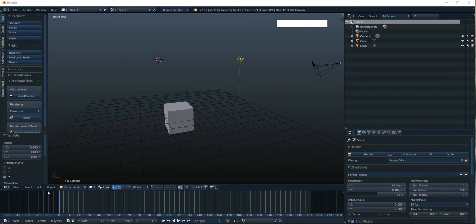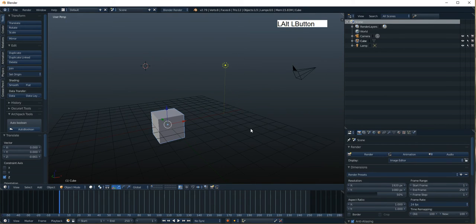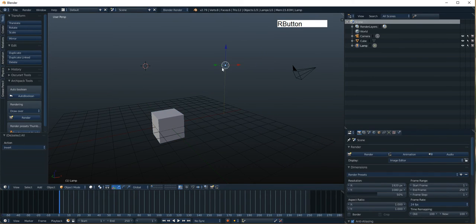Okay, so actually there's one more item I want to cover on this select menu for now, and that's inverse. That's Control I. If you have one item selected, Control I will select the inverse. So that's pretty clear. I'm sure you know how that works. So Control I is the inverse selection.